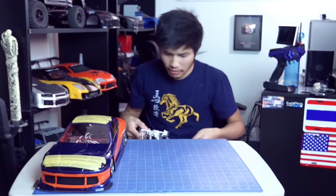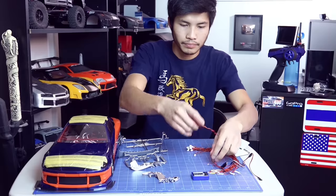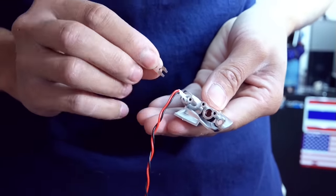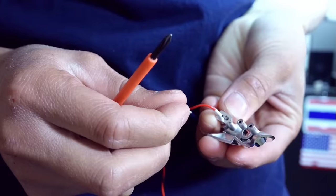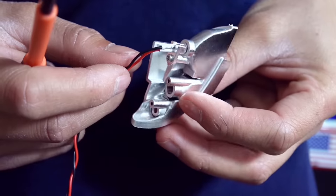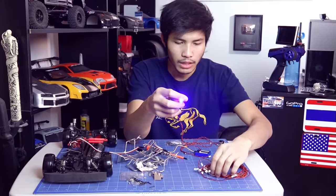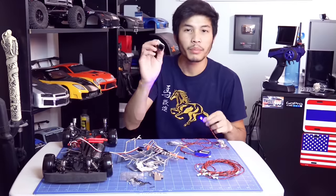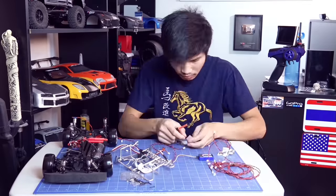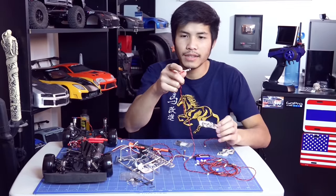And now it's time for the LED light. Okay, it's time to connect them. This one is blue, but I need the yellow one. There are only two yellows on here. What I'm gonna do is I'm gonna paint it orange with this transparent color. And because I want to have a red LED, this one is white, so I'm gonna paint it red.